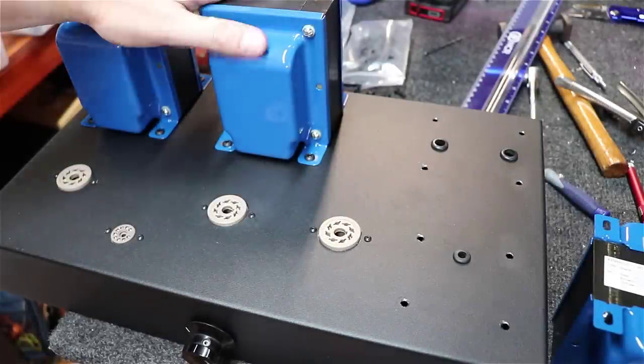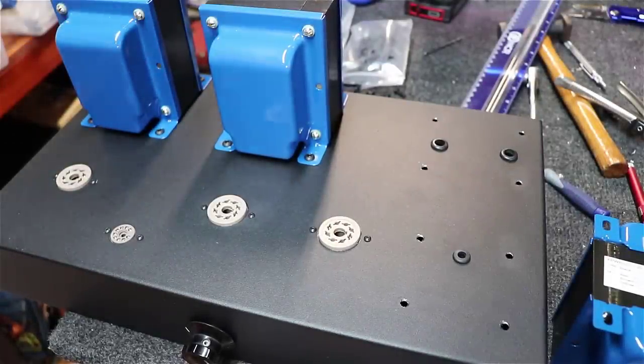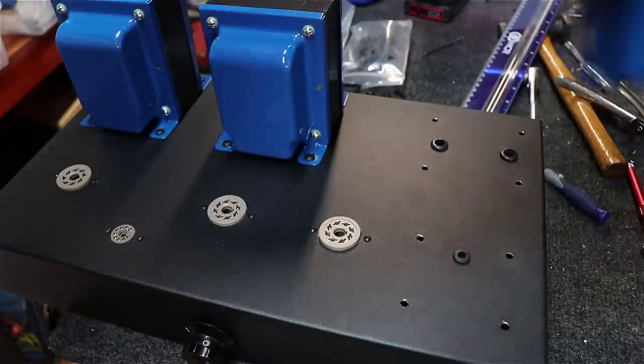All right, we're getting things mounted up here, but you've heard the old adage, measure twice, cut once. Well, I will say this, making a video adds a layer of complexity to anything you're doing. You're always stopping, looking for camera angles, pausing to make sure things look right and sound right and all that. And in the midst of doing all that, my human side has come out and I have made an error. A pretty significant one at that. So let me show you what I've got going on here.